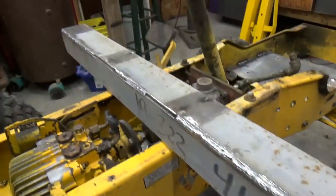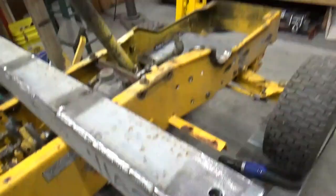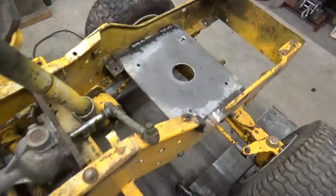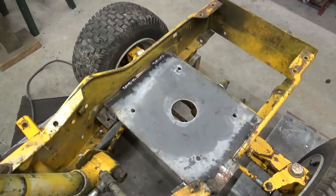But I've got that welded all the way across there. I've got to weld it back underneath there, and I've got the engine plate welded in there real good, so it ought to be good and strong.